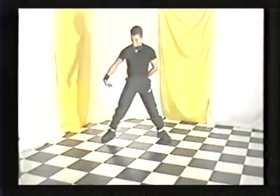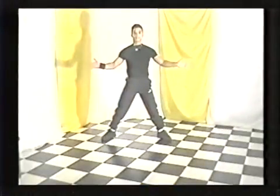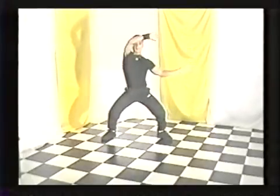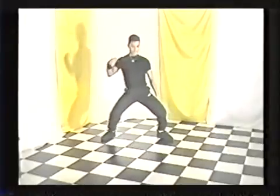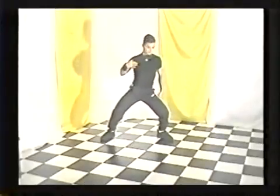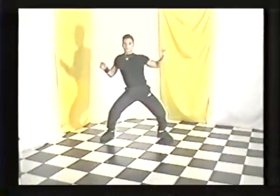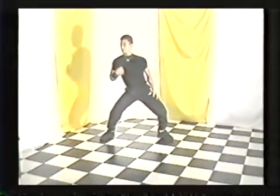In step 2, do as step 1. Now this time reach over to the left and shift shoulder weight over to the left. Notice how the shoulders shift. Now over to the right with the same shoulder shifting movement.